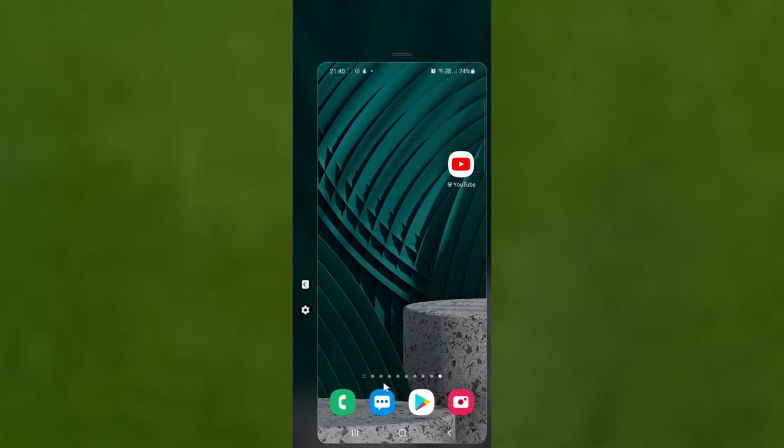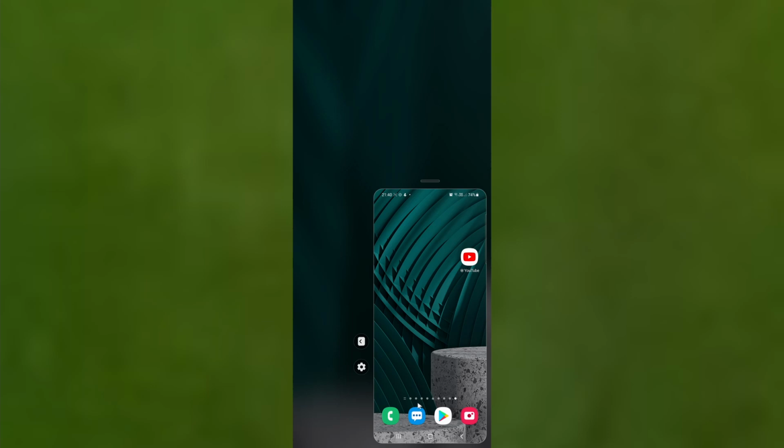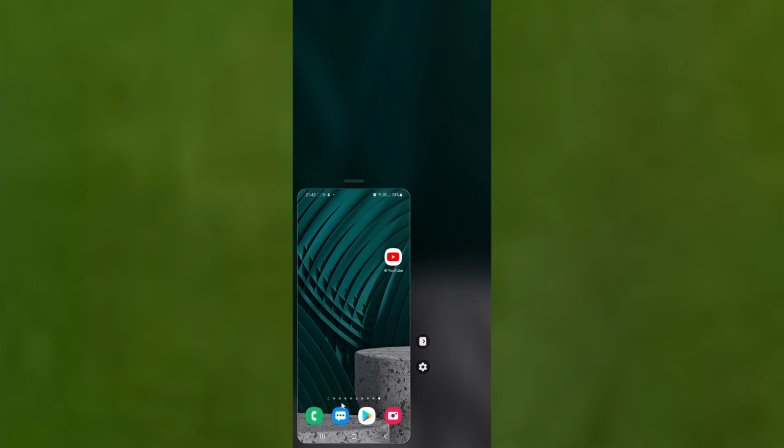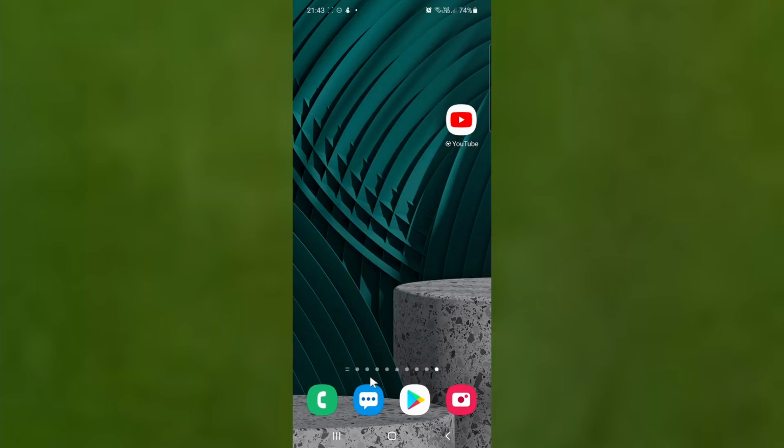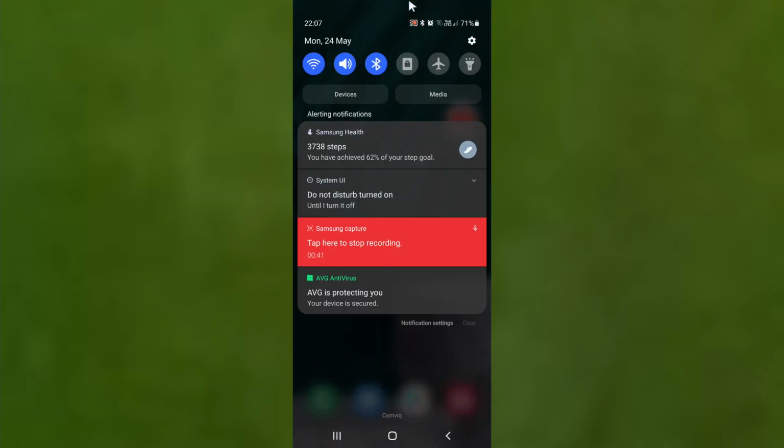So you can make it a little bit bigger if you want. If you are left-handed, you can also move it over to the left side of the phone. Then, to completely go out of one-handed mode back to the normal mode, just double tap on the home button again.